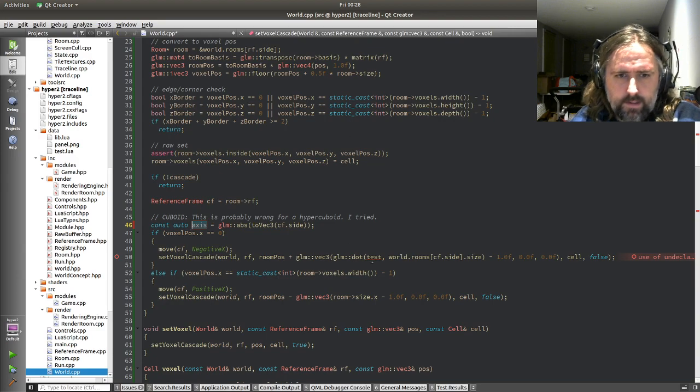Call it axis, because it's just like the axis you're going to dot. I don't know, I can't think of a good name for it. Unfortunately, this and this are not really the same.